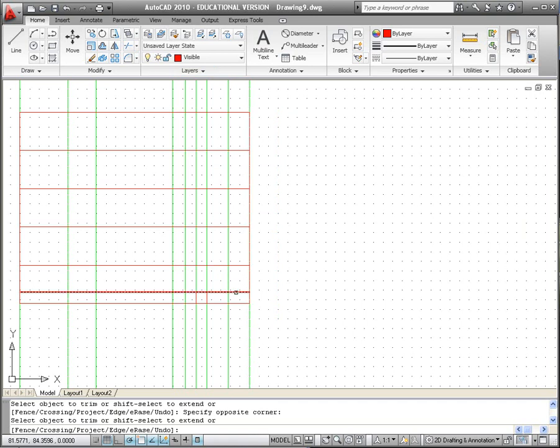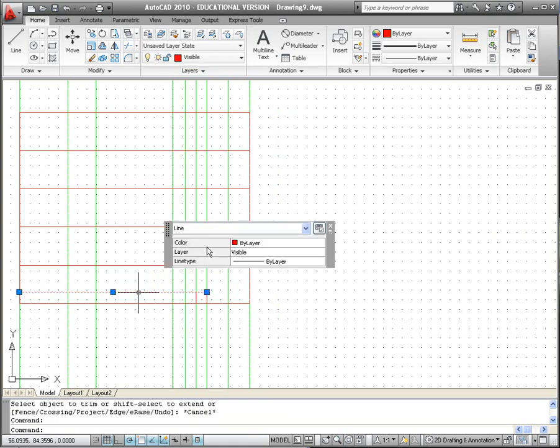Drag this up. Get rid of those. And then the rest of that should be okay. This line here, we need to change. It needs to change to a hidden line.